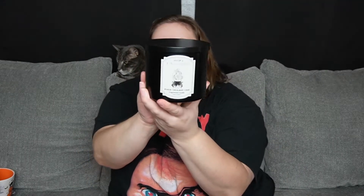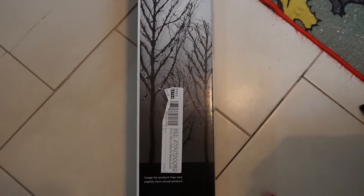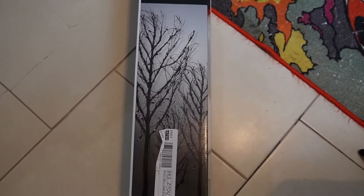From Big Lots, I got a candle. This is warm cinnamon cider. This just smells so good — it smells almost like a scent we burn at Christmas time. It's all black all the way around and I think it'll look really good burning in our kitchen while everything else is out and decorated. The candle from Big Lots was $7. We also got this box of lit twig trees. It was $35. They come with three. My sister has a very specific vision in mind for decorating a corner of our living room this year, so that's why we got these.